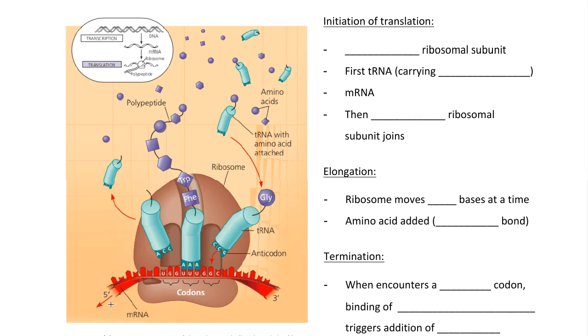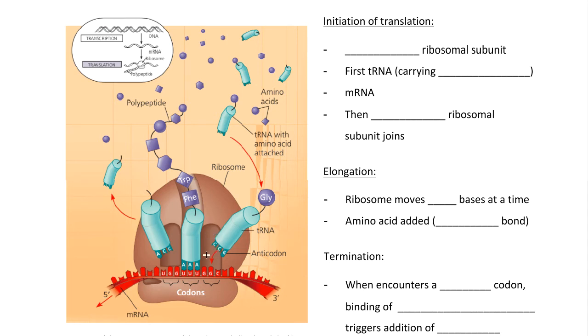We see the messenger RNA in red, and we see the complementary base pairing between the anticodon on the transfer RNA and the codons on the messenger RNA. Notice that the messenger RNA is moving through this way, so you can think of that instead as the messenger RNA staying in place and the ribosome moving along the messenger RNA in a 5' to 3' direction. Again, ribosomes move in a 5' to 3' direction along the messenger RNA that they're translating.